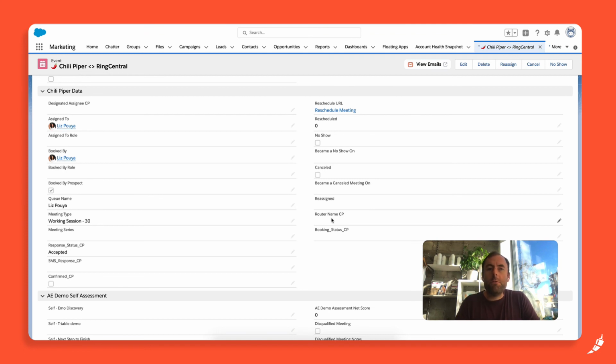So all of this information becomes really useful when you're starting to build dashboards and reports to report on the meetings that are being held, the different success metrics related to these meetings, and also things like rep productivity. So I'd encourage you to check out that support article. But just know that there is a ton of flexibility in terms of how you can report on events within Salesforce and a lot of flexibility in terms of custom reports that you can build using these custom Chili Piper fields.